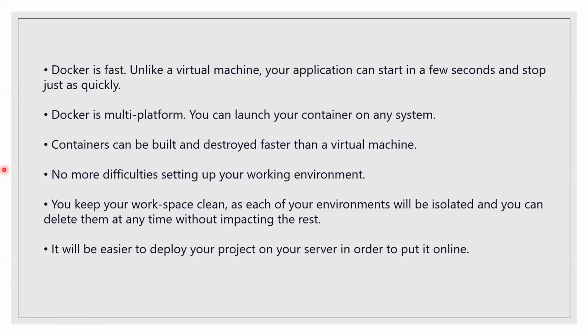So why do we know Docker? Here are the advantages of Docker in simple words. Docker is fast, unlike a virtual machine, because a virtual machine takes a maximum boot-up time, whereas Docker containers are very quick, in seconds. Docker is multi-platform. If I am running Windows OS and share the Docker image with a colleague who is using the Linux operating system, he can always run it. So it's multi-platform.